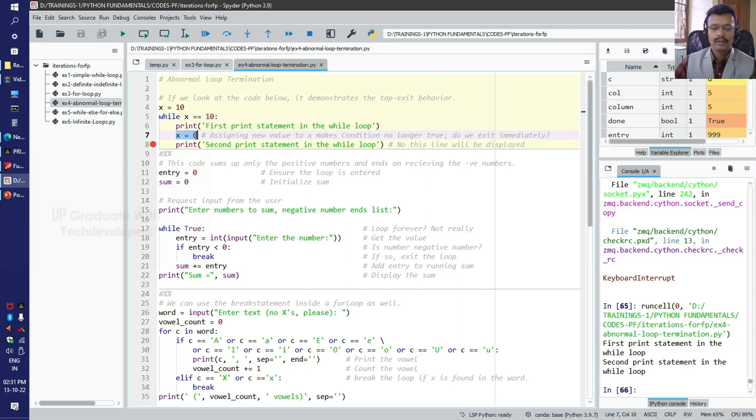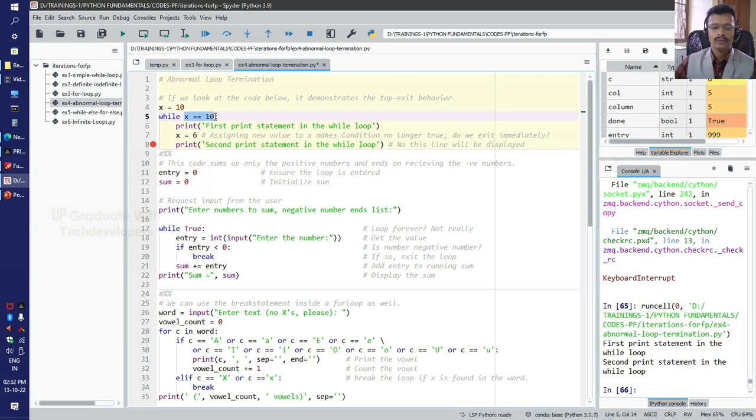When we are assigning a new value to the variable x, in the second iteration this x will be passed to the control variable x in the conditional expression at the top of the while loop. This is the top only.